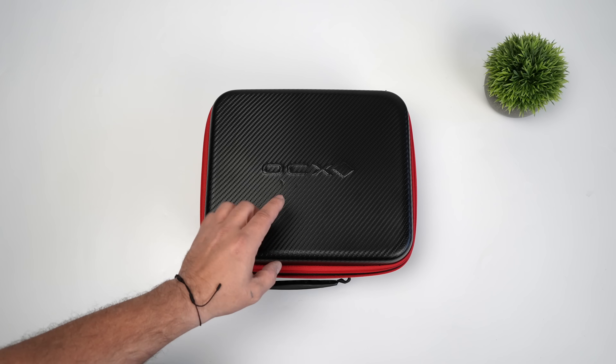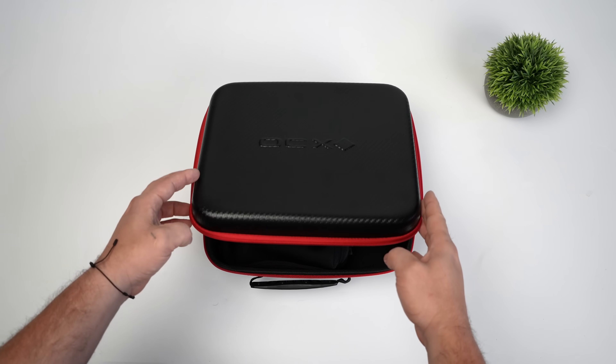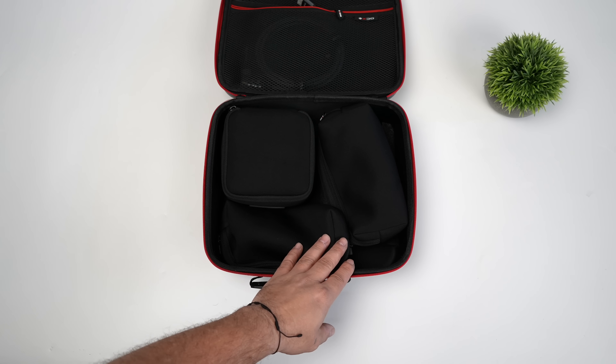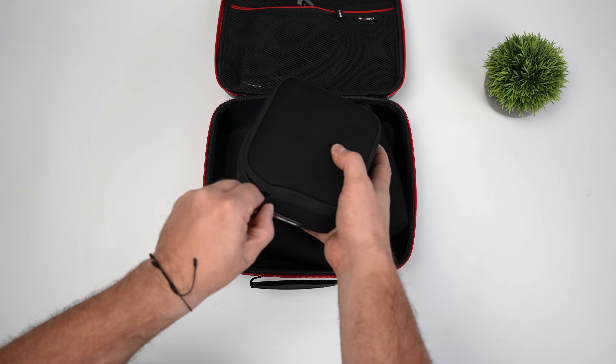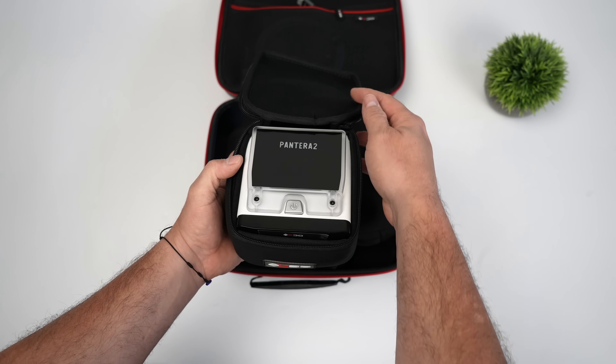What's going on everybody, it's ETA Prime back here again. Today we're going to be taking a look at an interesting upcoming AMD powered mini PC from a company known as XDO. This company isn't new to the mini PC scene — XDO has been around for a little while and they've produced some successful mini PCs. They usually launch them over on Indiegogo, and that's exactly what they're going to be doing with this unit here.